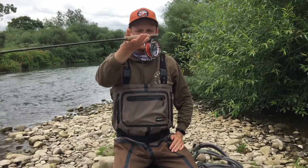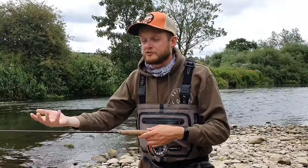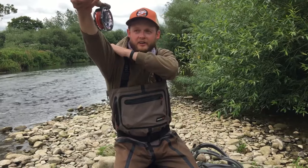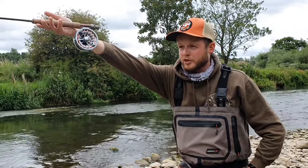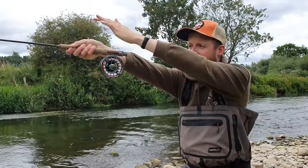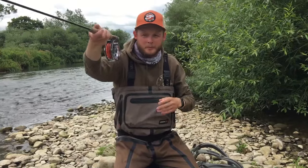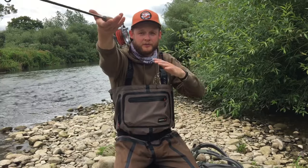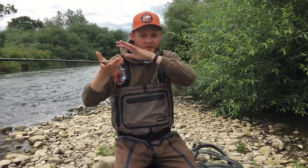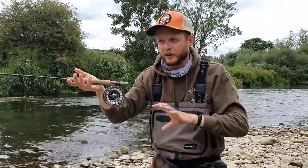The other reason I like the bigger reel is that it balances my rig out perfectly. There are times with this where you have to stretch your arm out and really reach to make casts. If the rig isn't balanced and the tip is tipping down, I'd have to grip the rod hard — putting pressure on my wrist and tiring out my forearm much faster. Because this reel balances the outfit perfectly, I can basically just balance it on my hand and still have full control. I'd advise people not to go too light with a reel for this style of fishing.